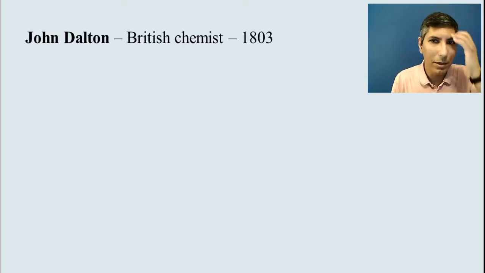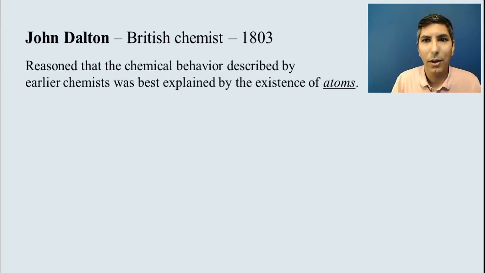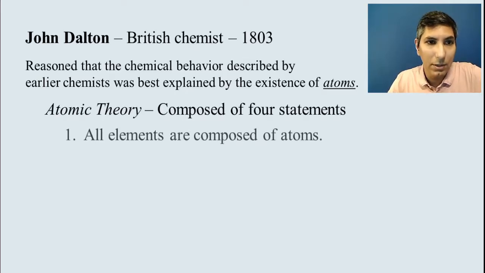Now, John Dalton, a British chemist in the early 1800s, was able to take some ideas that other previous scientists had thought about and come up with, including Proust and some others like Antoine Lavoisier, and explain the way that chemicals behaved by the existence of atoms. And so he came up with this atomic theory to explain why chemicals and substances behave the way they do. This had four statements.